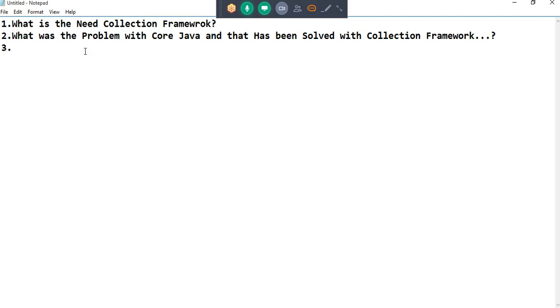So the problem which has been solved with the help of the collection framework, with simple core Java, what we were using with the help of arrays and all those sorts of things. Next, we have also discussed the basic API of core Java, that is the collection framework.